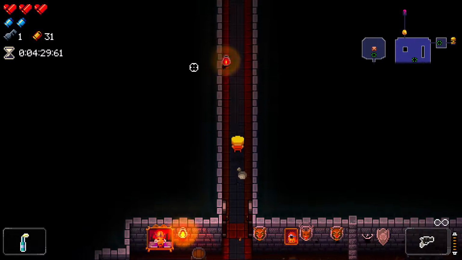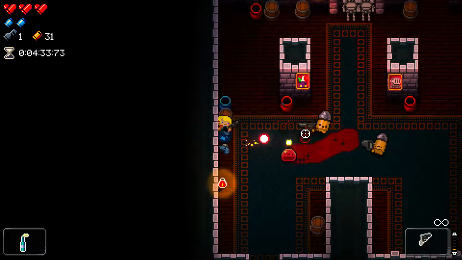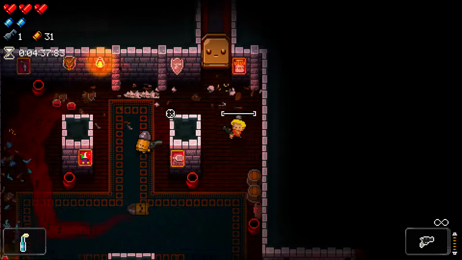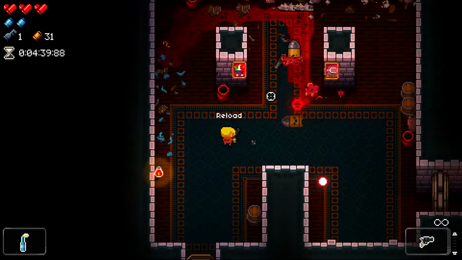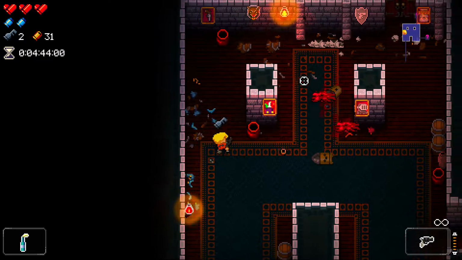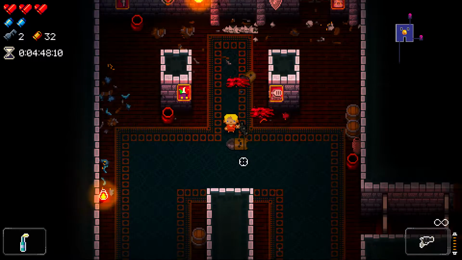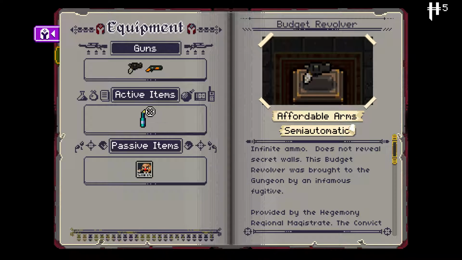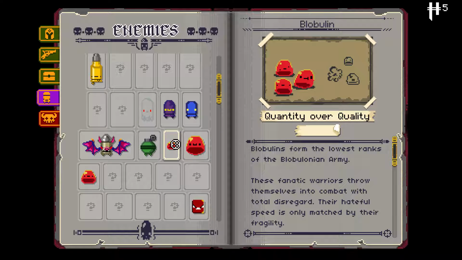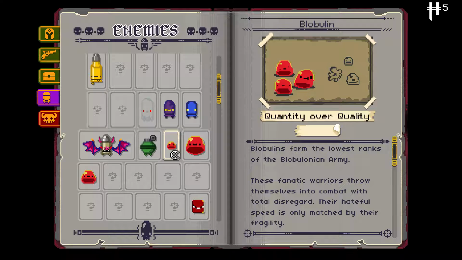So let's go up here and hopefully get the other chest. So this is the jelly guy. Again, we've seen that in the first episode. They divide and divide, until they become those very small jellies that you can kill by dodge rolling into them. But let me see if I get the correct name of those enemies. I don't think they're called jellies. They're called the Blubulon and the Blubulin.